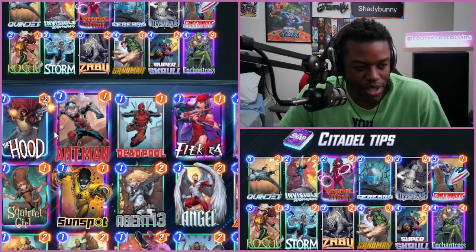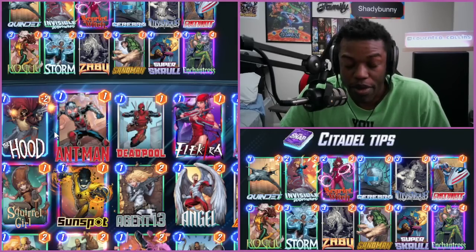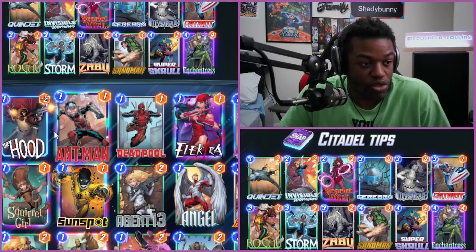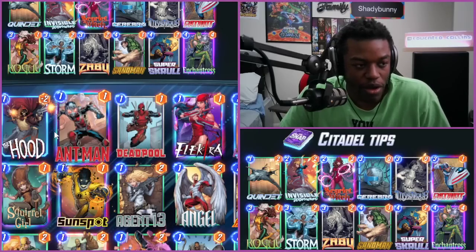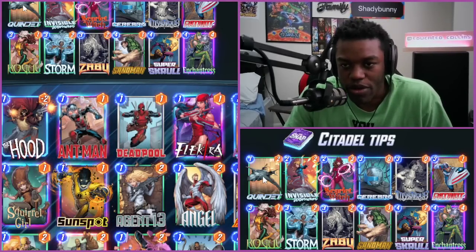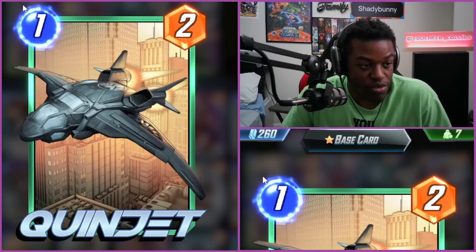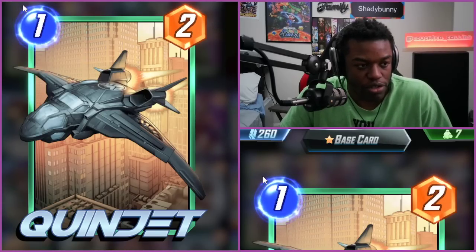People can just basically run a countered list. There's not really anything that's going to always win, but there are a lot of things you can think about and I want you to be thinking about while we're going through the game. So definitely I want to start off with Quinjet, but essentially cost reducing cards. I think these are going to be very strong.